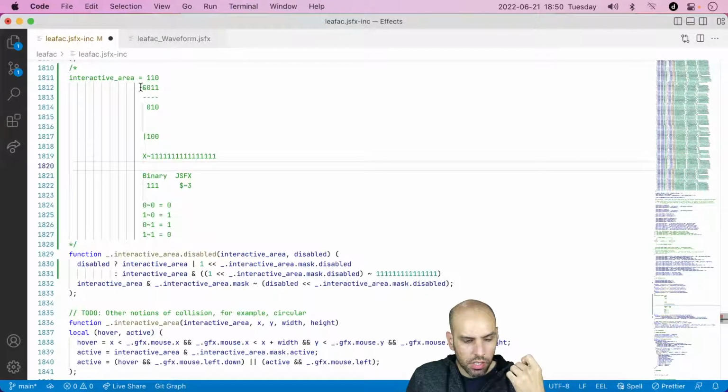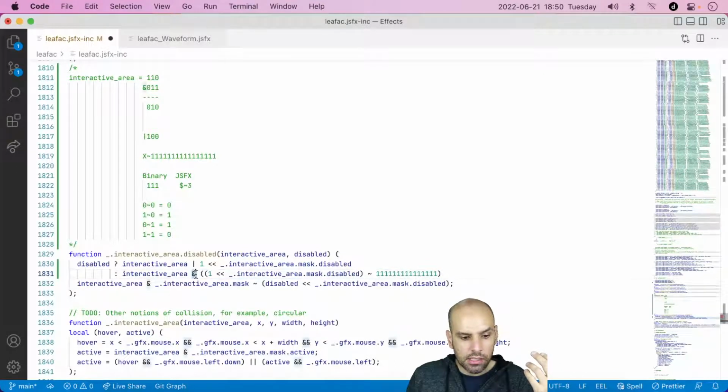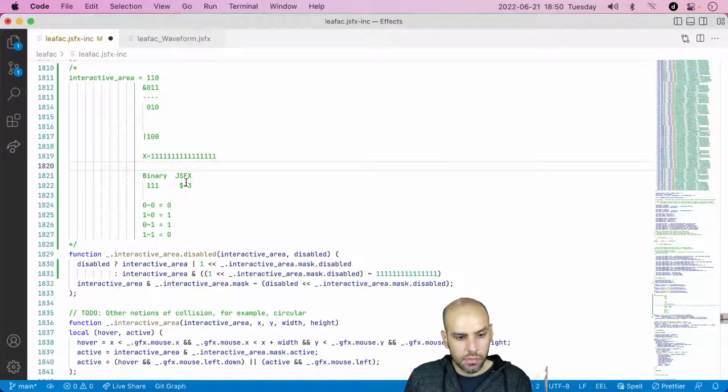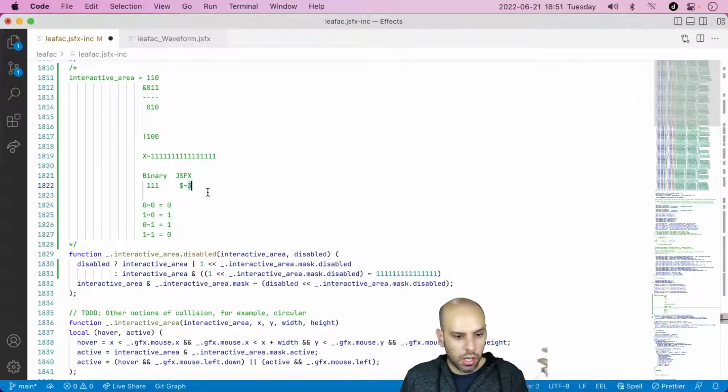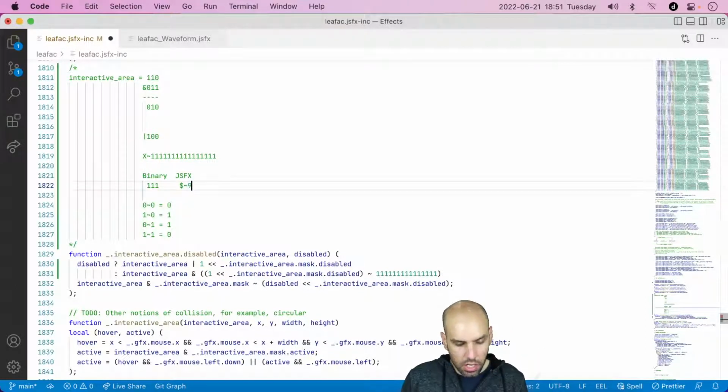Because it will end up being used as a mask here, and the ones will just mean preserve whatever was there. The ultimate thing we are going to do with this weird number is AND that number with the current interactive area. So we will just preserve all the bits.